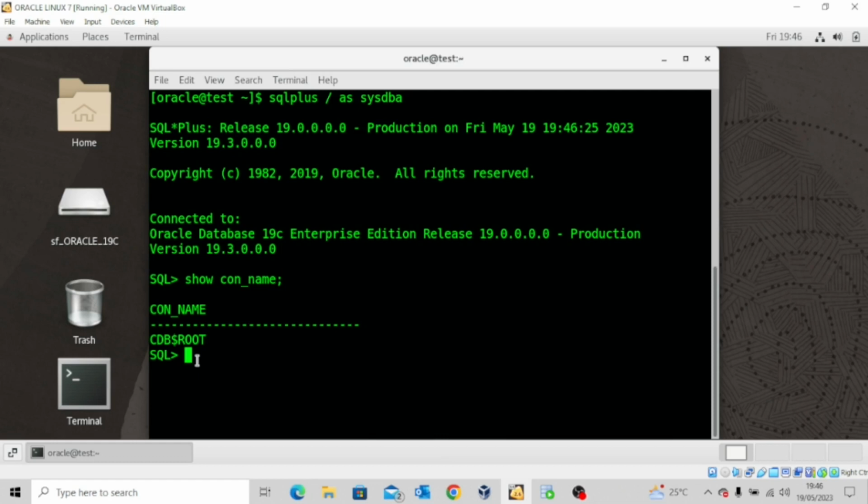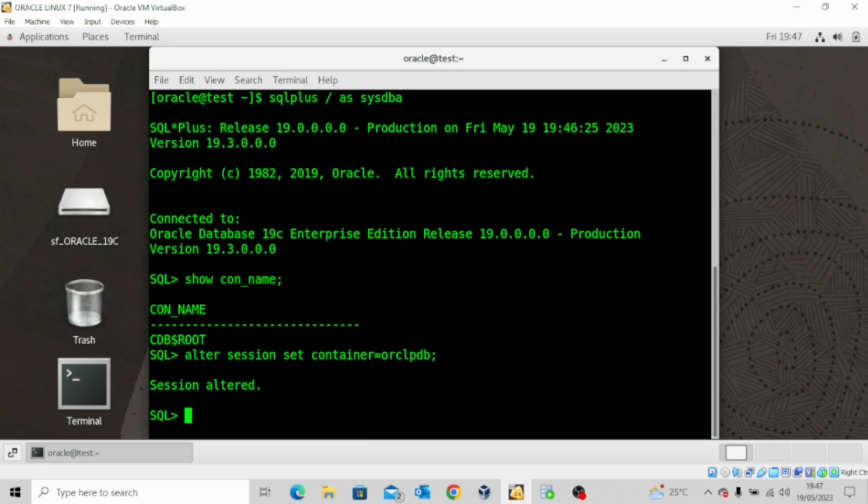And for this exercise, we want to do it with the HRO schema. So the first thing I'll do is to alter my session and set container equal to ORCL PDB. This is where the HRO user is found.